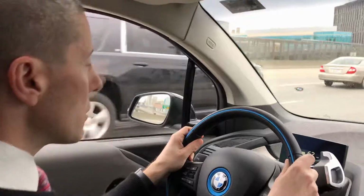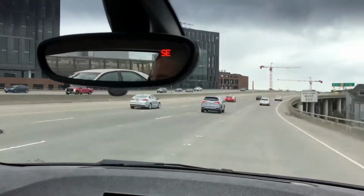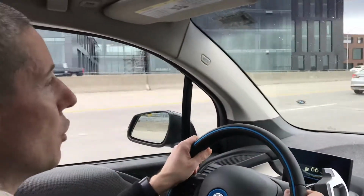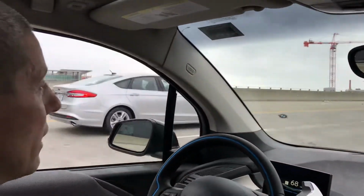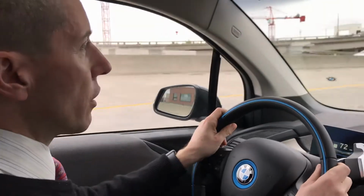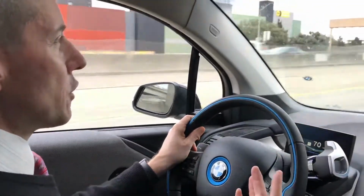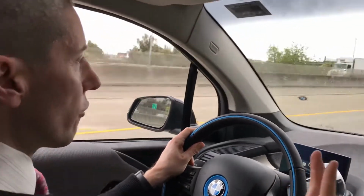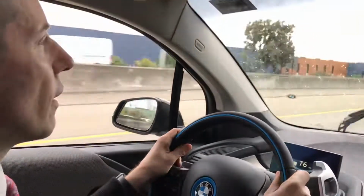Okay, so this is good. So you get that instant torque kick, but then it kind of dies out. So I guess you still don't have more than 200 horsepower. Even though it's hard for me, these numbers don't really translate well to electric cars, like power and torque. There's a big difference when the torque is 200 pound-feet but instant at 0 RPM, versus 300 pound-feet but you have to get to like 5,000 RPM.